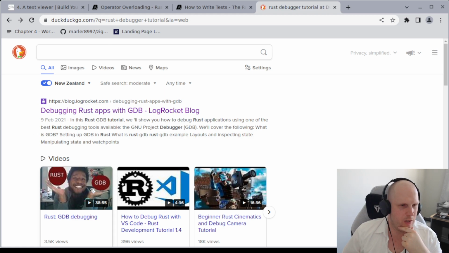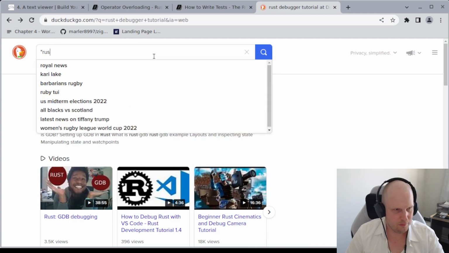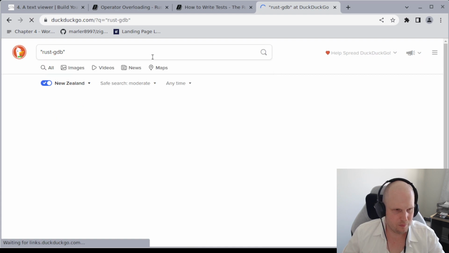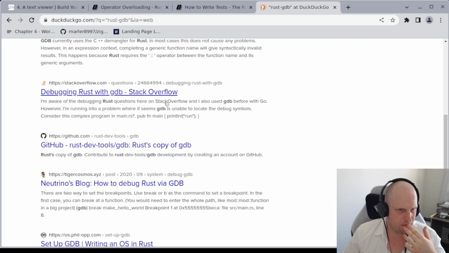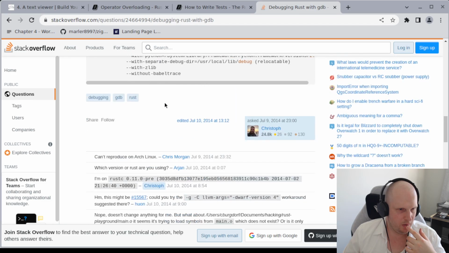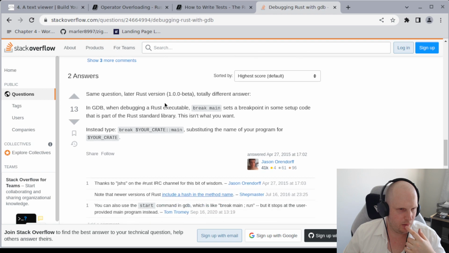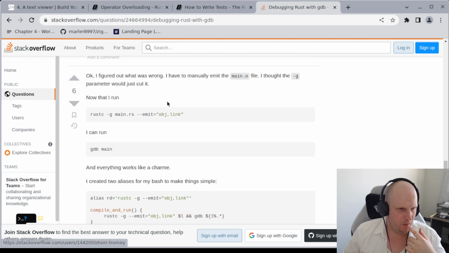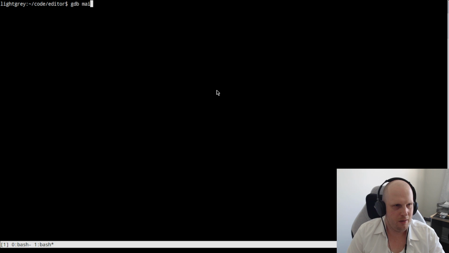That guy there looks way too happy about debugging Rust. Okay, GDB main, is that all I need to do?